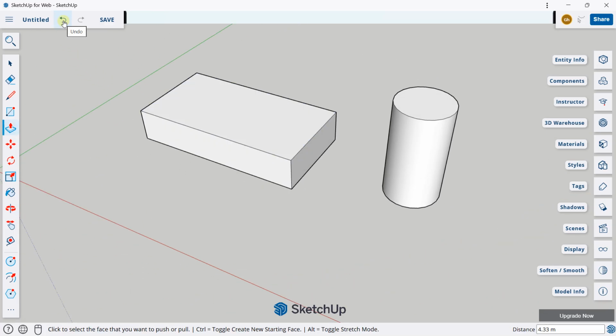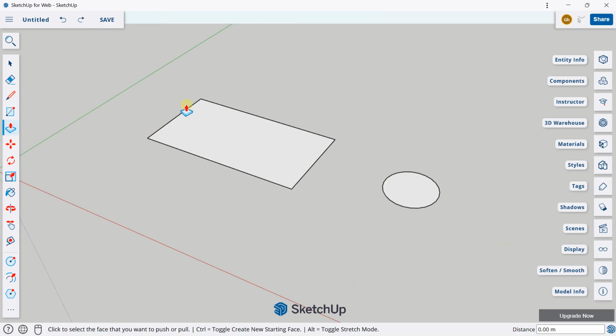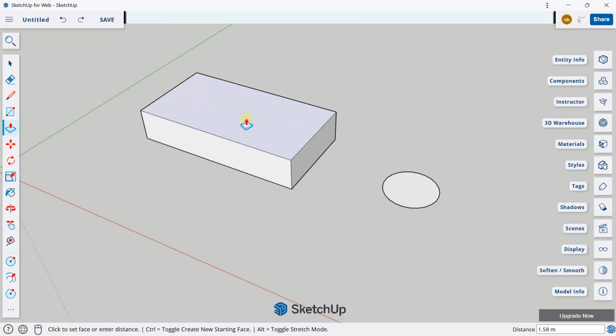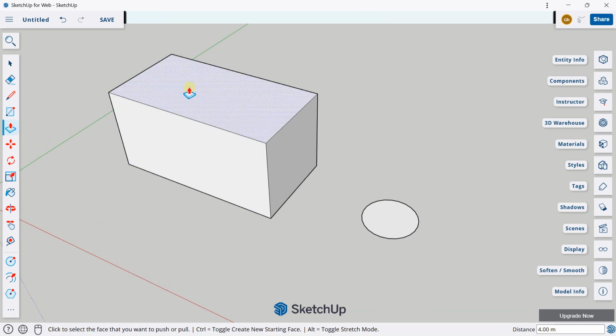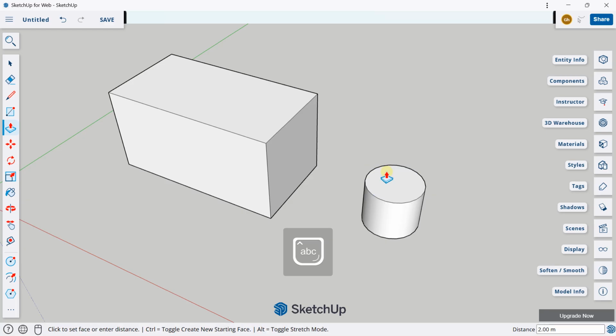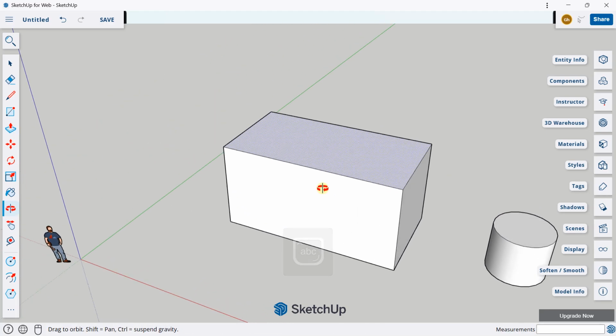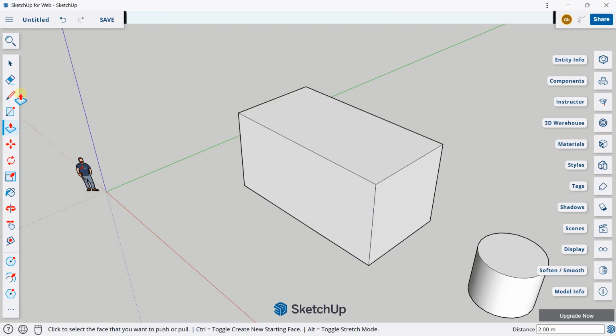Something that you can do also, if I just cancel the last action, you can enter a dimension. You can find the distance on the bottom right corner, and when you start the left click, you can enter the distance that you want. If, for example, I want 4 meters, I can just type 4 meters, press enter, and I can just drag and move with 4 meters. Here, if I move a little bit, just like this, I want 2 meters, I can just type 2 meters, just like that.